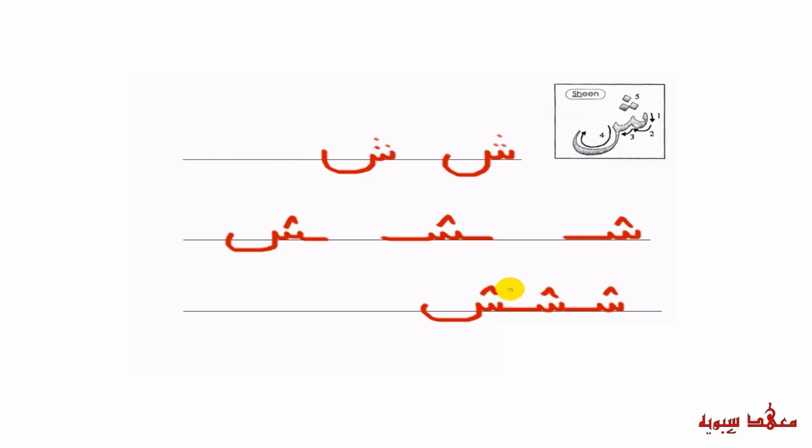Now with dotting, the correct way is to write out the letters first, and then do the dotting. So you write out all these sheens first, and say you wanted to dot them and make them a machine, then you start from the right hand, dot these, then dot these, and then dot these. And that's the way it's done with all letters. Letters first, dots second.